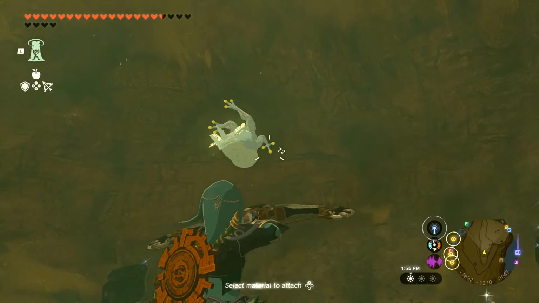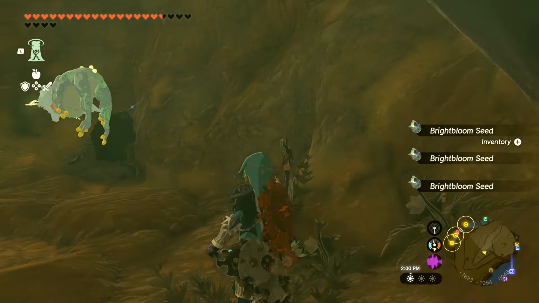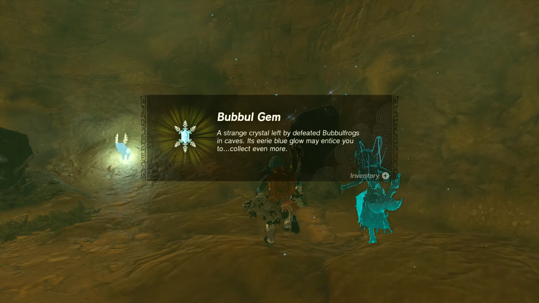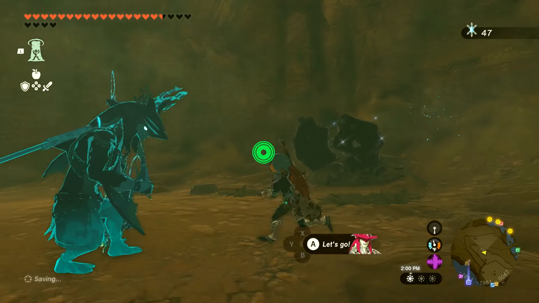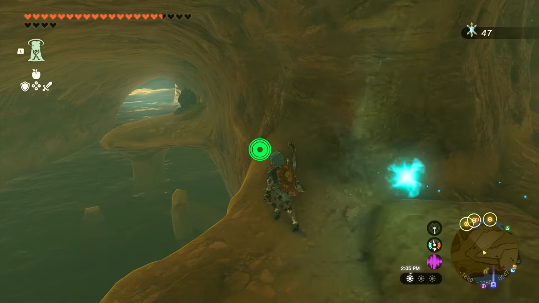Oh, hang on. Even with three arrows, I can't hit this guy. There we go. Thank you. I'll grab these. Boom, boom, boom, boom, boom. All right, and I'll take that. Bubble gem. Thank you. All right. Powering through that. It does make me curious. Is there just a shrine on the other side? Is that the shrine that I saw?